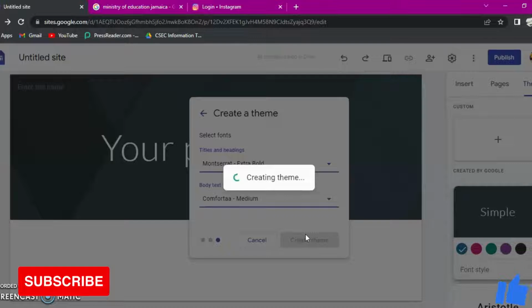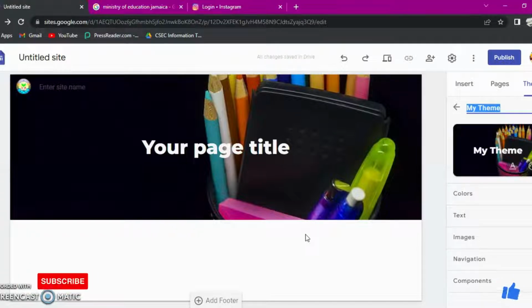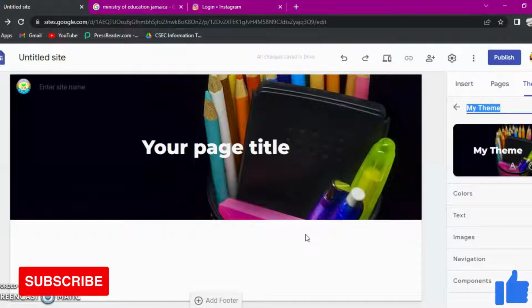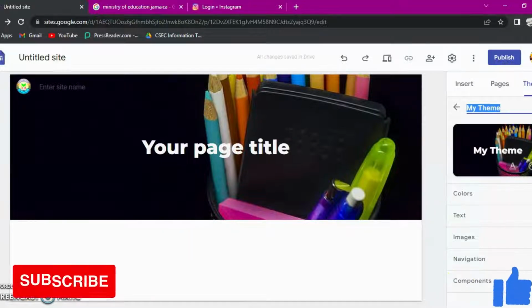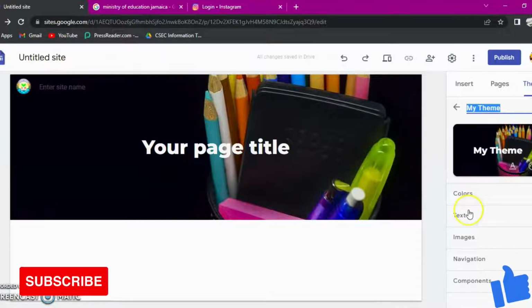So once the theme is created, you're going to move into now designing your website. Remember, some of the things that you need to have in your website is a link to another website, a link to user created files, or other pages in the website. And of course, with Google Sites, you would have the option to automatically link to other pages in the website once you add additional pages. So don't use one page, use at least 2 or 3 pages.